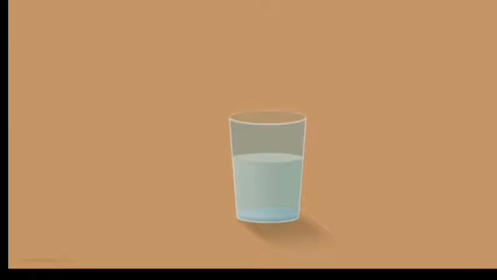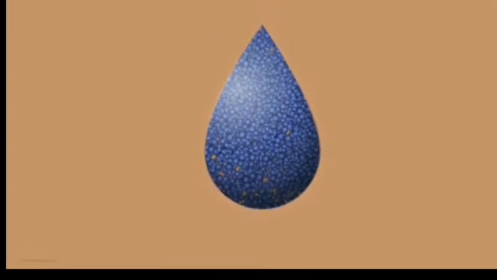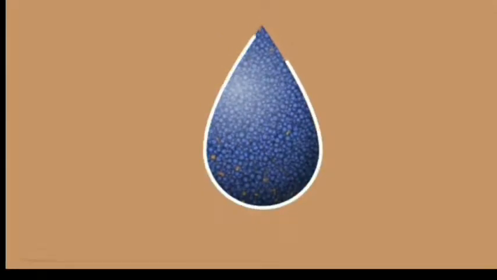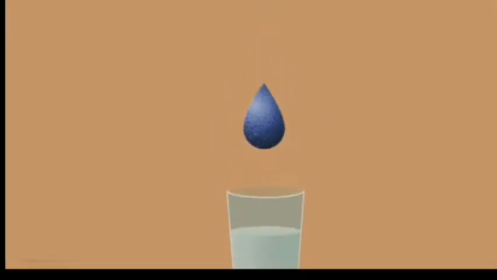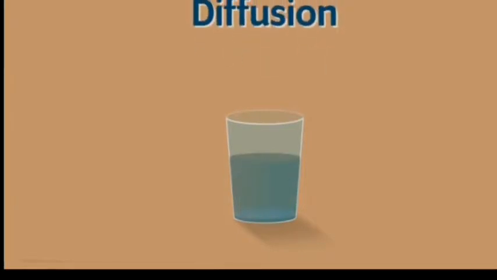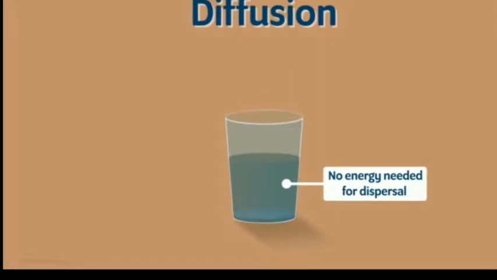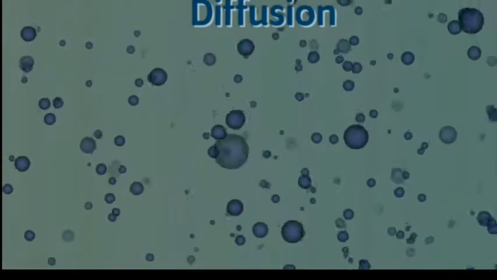We know what happens when a drop of ink is added to a glass of water. The single dark color ink spreads when added to water and the dark blue color fades slightly. If we look at the molecular level, the ink molecules which are compactly packed in the single drop get a chance of dispersing in a larger area when added to the water. This is nothing but the process of diffusion, and we know that the dispersal process does not require energy. The molecules just try to move freely in the space available. As a result, diffusion occurs.